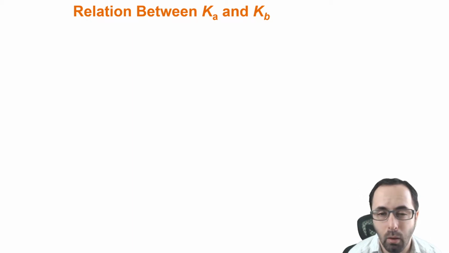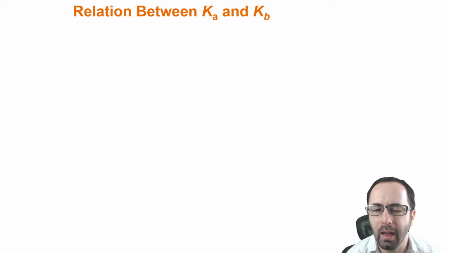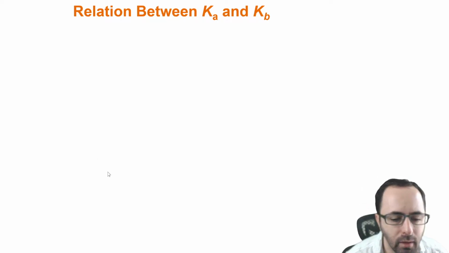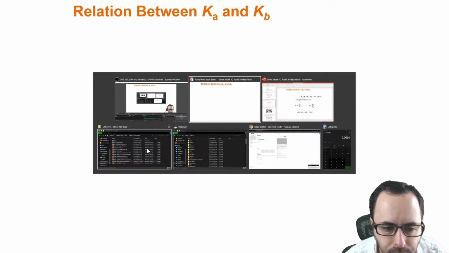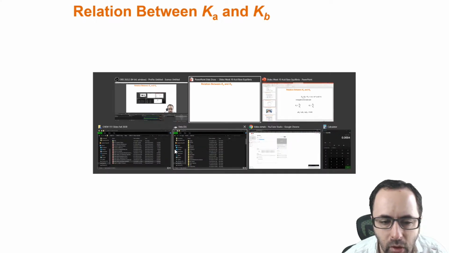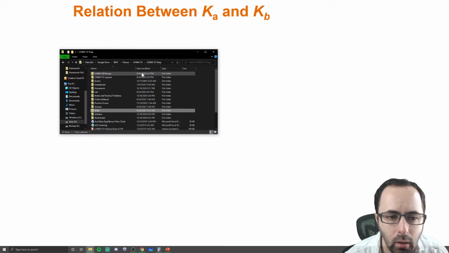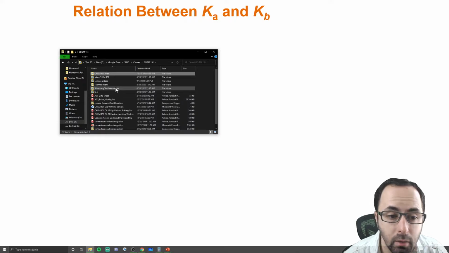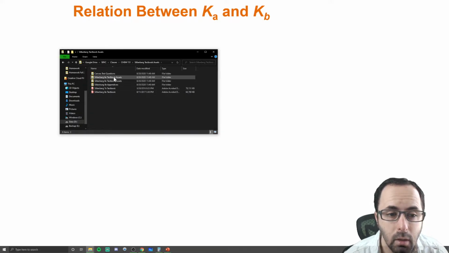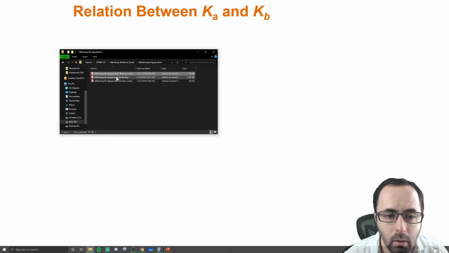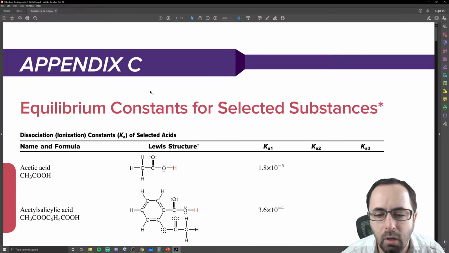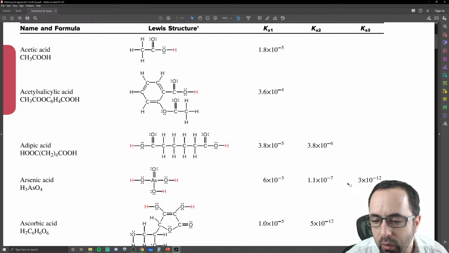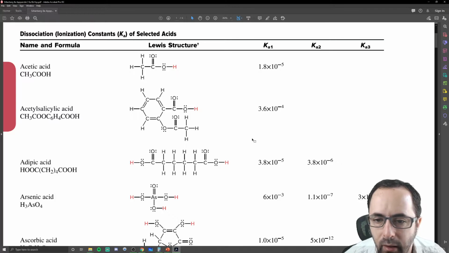Now, one thing that you'll notice if you look at Appendix C is that you are given a series of values, and I'll just point that out here. Let's take a look at Appendix C, which is also posted in your Canvas if you want to print that out. It's of course also in your book. So here's Appendix C, and when you look at it, what you're going to see is that there are of course Ka1s, Ka2s, and Ka3s for polyprotic acids, as we discussed in the last lecture.